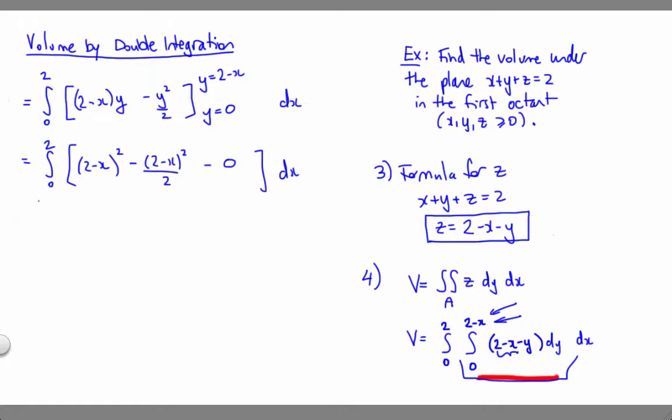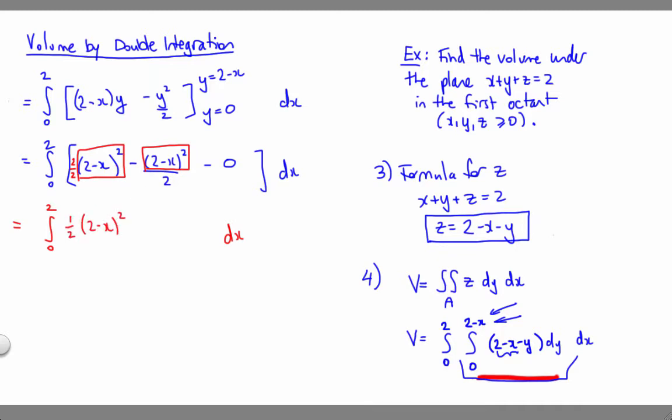Okay, I'm going to switch to a different color now just for fun, and let's see if we can clean up this integrand. So we're going to keep our integral and our dx on there, and let's look at what's going on inside the integral. So we've got this square here, and then we're seeing that same square coming up again, and let's ask ourselves how many of those squares do we have? Well, we've got one of them, so meaning 2 over 2 of them, and then minus 1/2 of them. So overall, we've got 1/2 of that square.